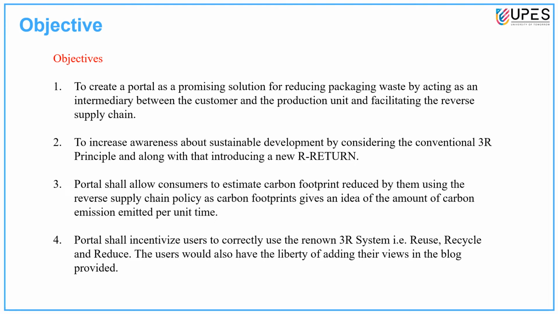In the reward prediction system, the user has an idea about what rewards he or she could expect after returning the packaging or the leftover material. This reward prediction system is based on a real-world dataset along with the timestamp, because for predicted rewards, it's important to know the returning history of the user. The machine learning model will use the updated dataset to optimize its prediction for better results. Obviously, a person who is less frequent in returning the packaging would get fewer rewards compared to a person who is frequently returning these leftover materials and packaging. So the timestamp is used to determine the frequency or the returning history of the user.